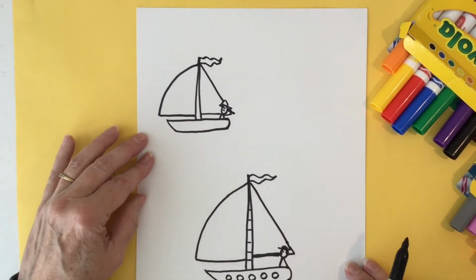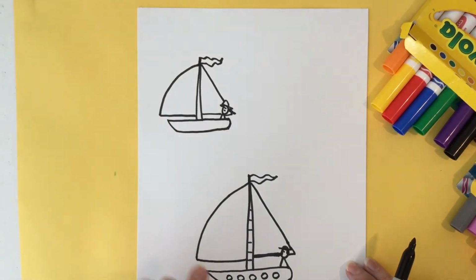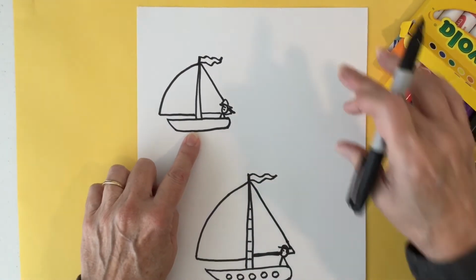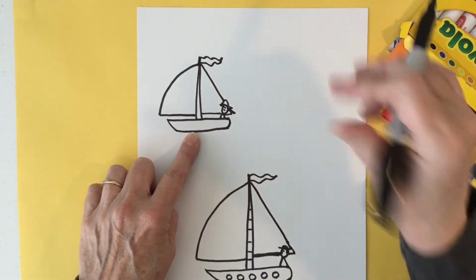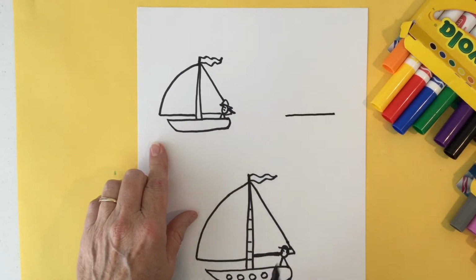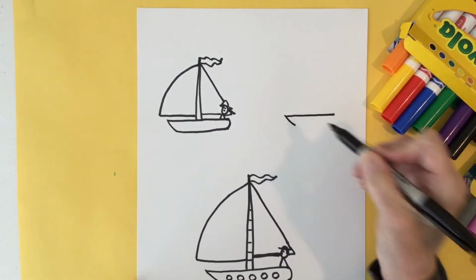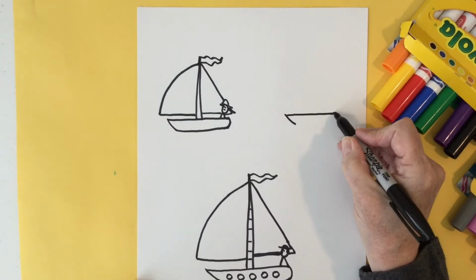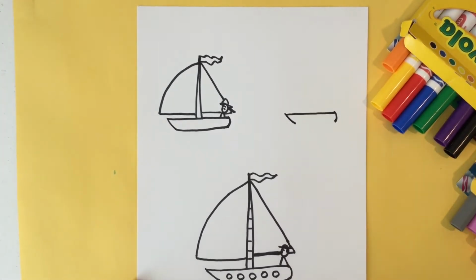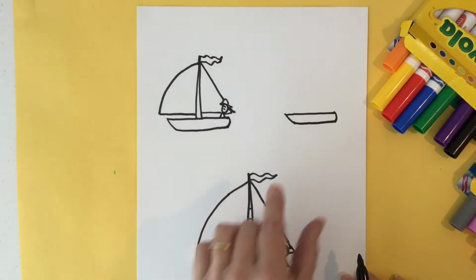The last boat is the smallest boat, so it's going to be the furthest away. It needs to be smaller than this one. And I have plenty of room over here to make a smaller boat. So I'm going to draw a shorter line than the first and the second one. I'm going to draw the bow, which is curved back like this, and the stern, which is curved straight like that. The bottom of the boat, and it's time to do the mast.